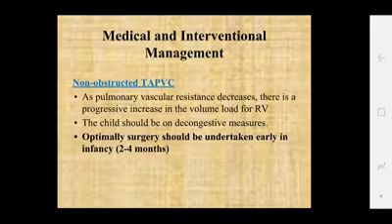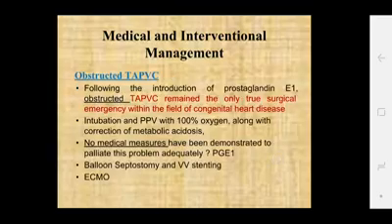What if it is obstructed? If it is obstructed total anomalous pulmonary venous return, as we said before, it is the only true surgical emergency. The neonatologist should insist on giving the patient to the surgeon. No way, he has to take the patient to the OR, even at 12 midnight.